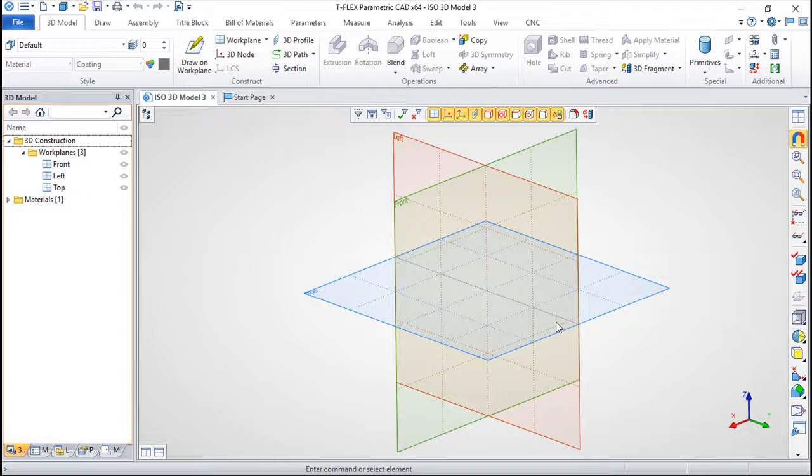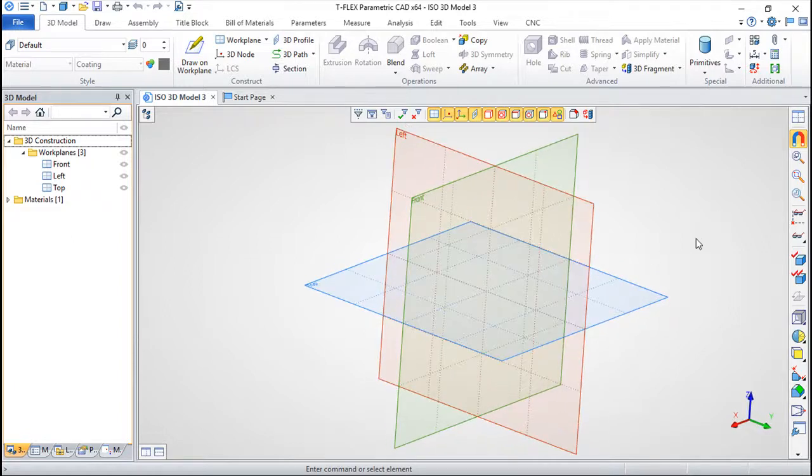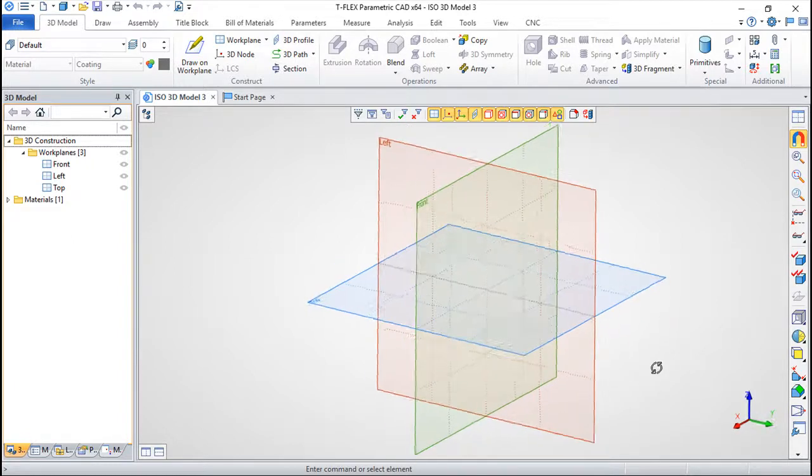So let us try to do a couple of things and see what it is possible to do with these work plans. I may take a little longer in this lesson, but there are a lot of different concepts. I will try to show you the main ones.